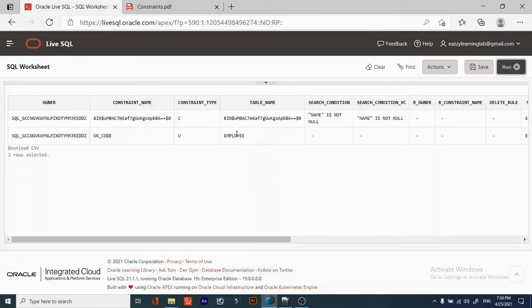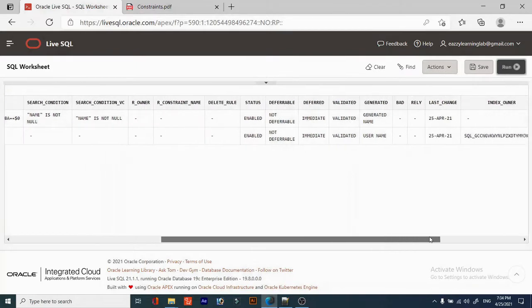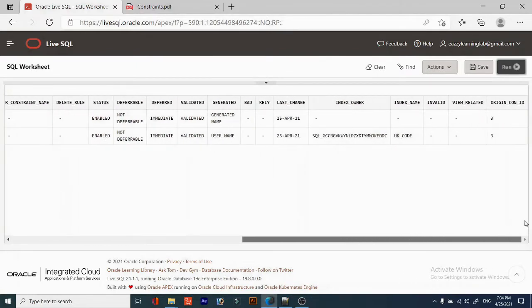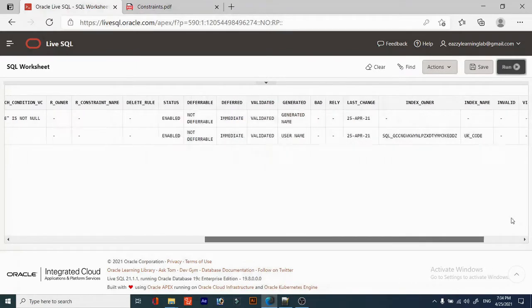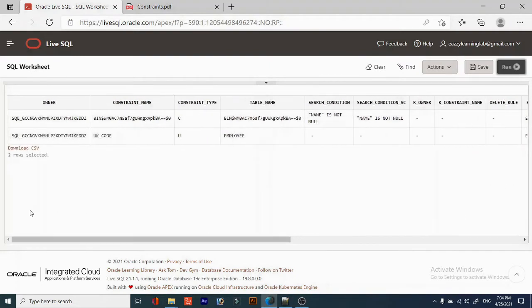See, constraint has been created. It is a unique on employee. See, this constraint has been created with an index.